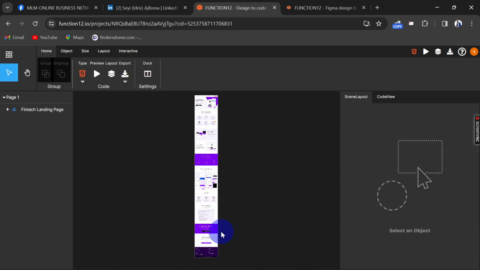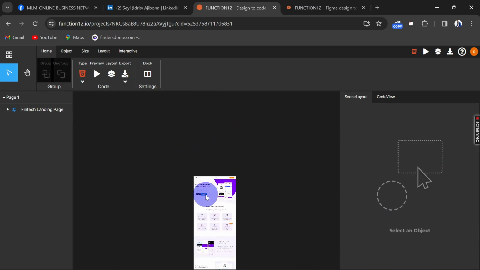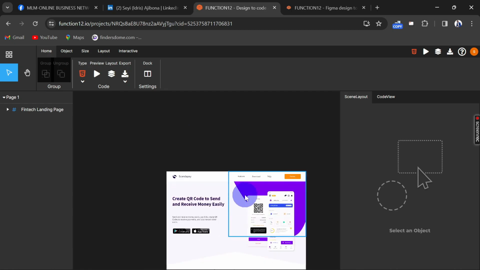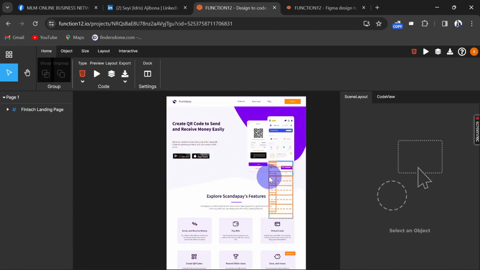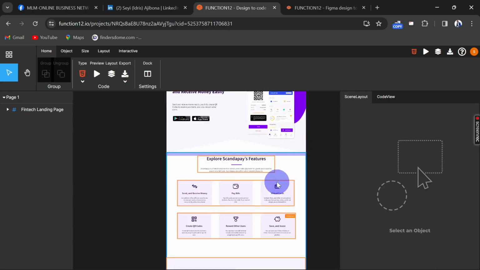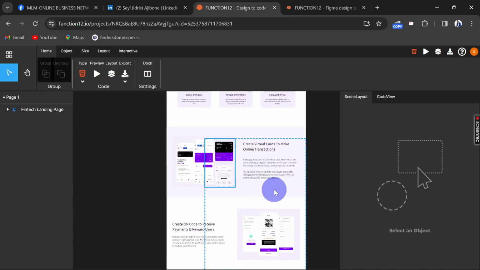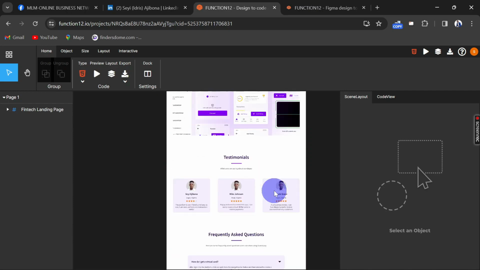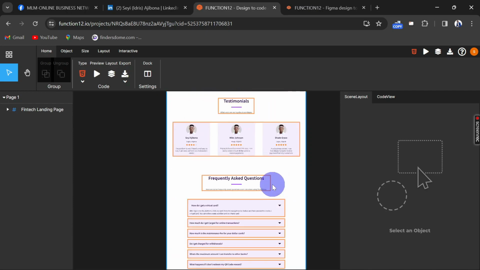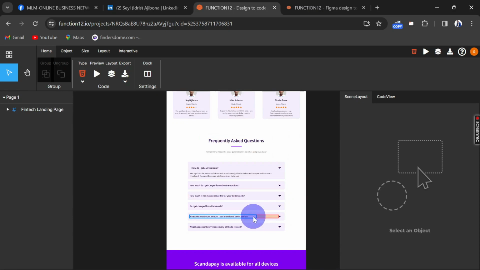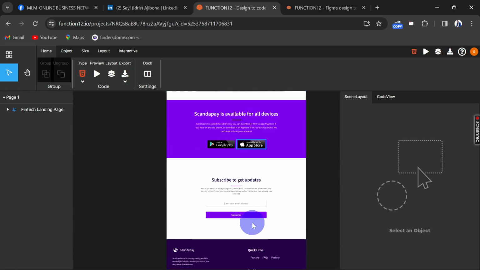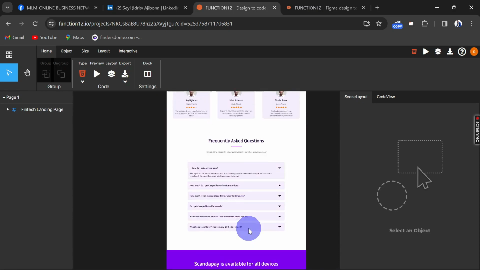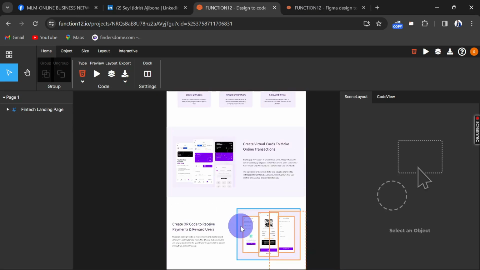I skipped the process and then I have logged in on Figma. So this is what I have. This is what I have. So this is the design. As you can see, it is exactly what I created on Figma. No detail is missing. The colors, the shadows, the text fonts, the icons, the images, everything, the shapes, everything is.